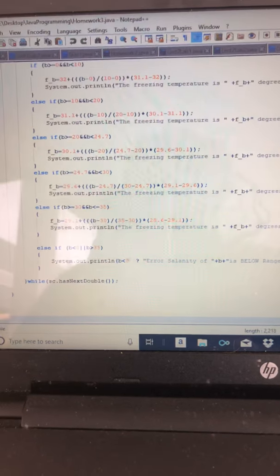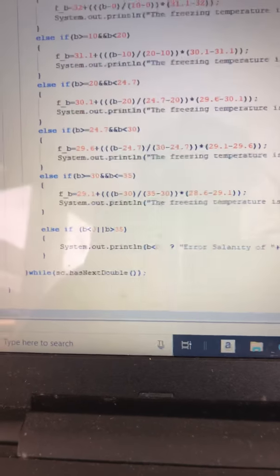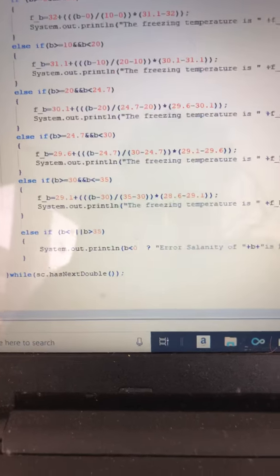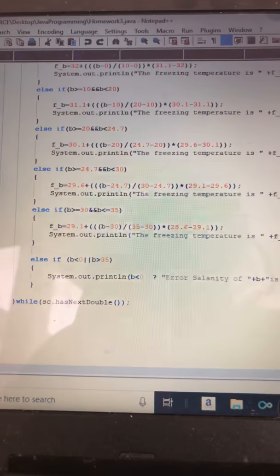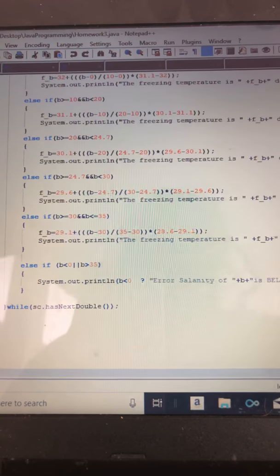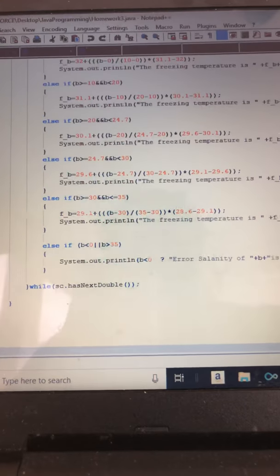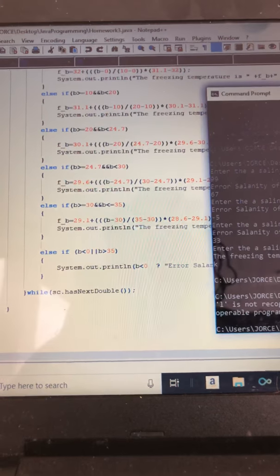So I put all of that in the do while loop, but the while's condition is that it continues looping as long as the user inputs a number of type double. It also works if a user puts in a number of type int or type float, so it reads all of them. It will terminate if the user inputs a letter. I can just show you now.